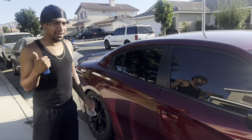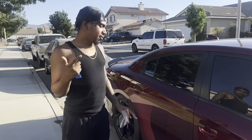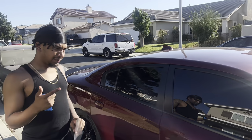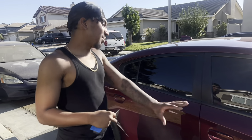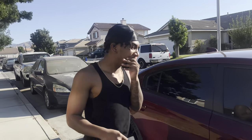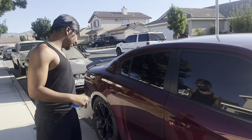Are going to be coming very, very soon. I'm going to order the wrap for the car very, very soon. That's going to be a process. Y'all going to see this car look ugly. I think I'm going to show y'all as I go. Dang, I almost slipped up and told y'all the color. But it's going to be one color in the front and then stock color all around.